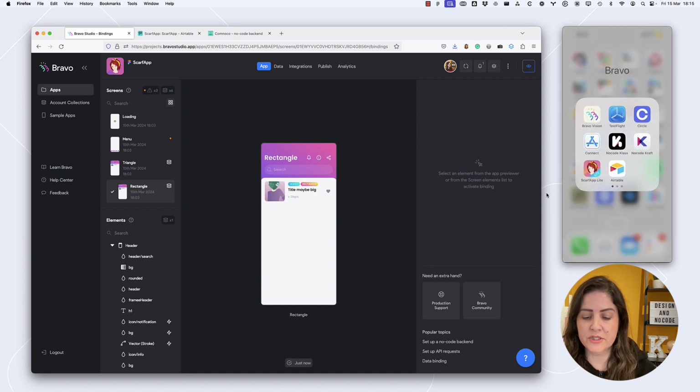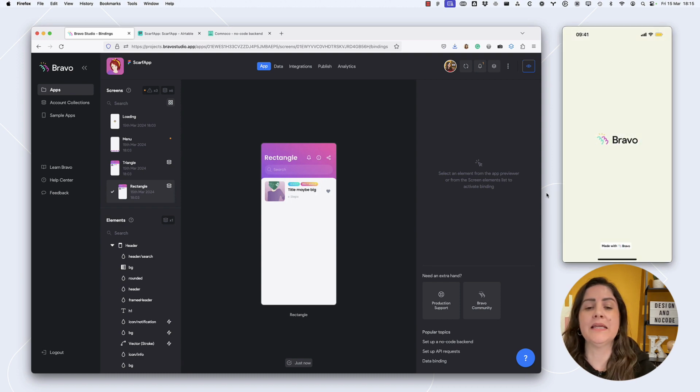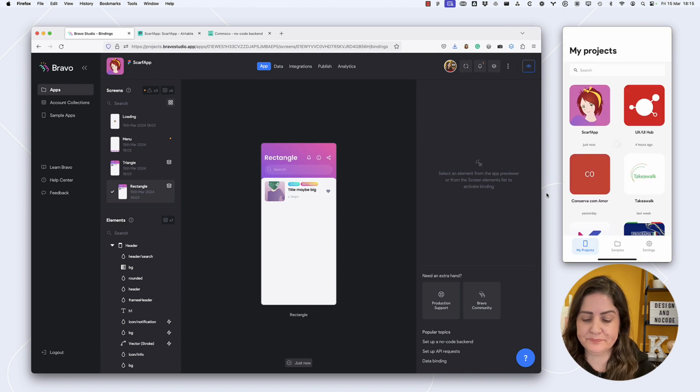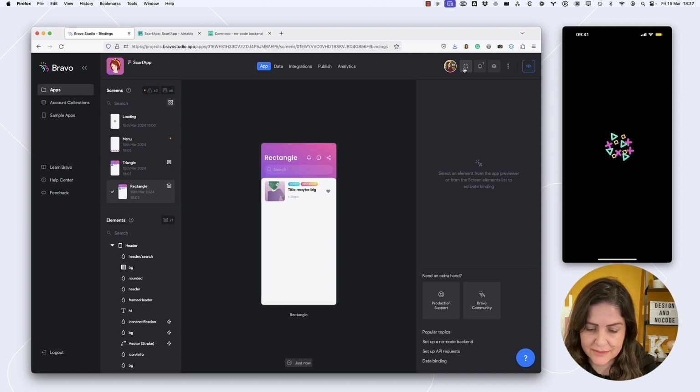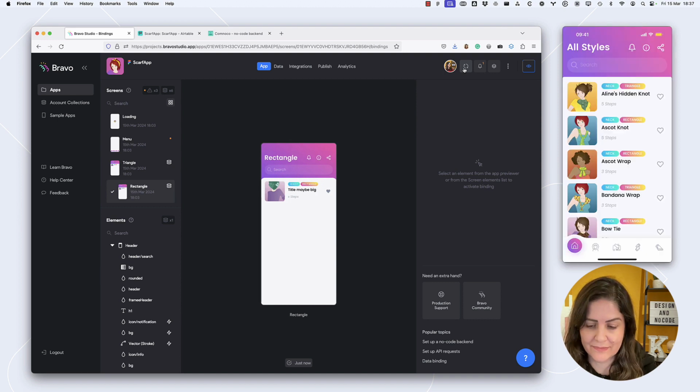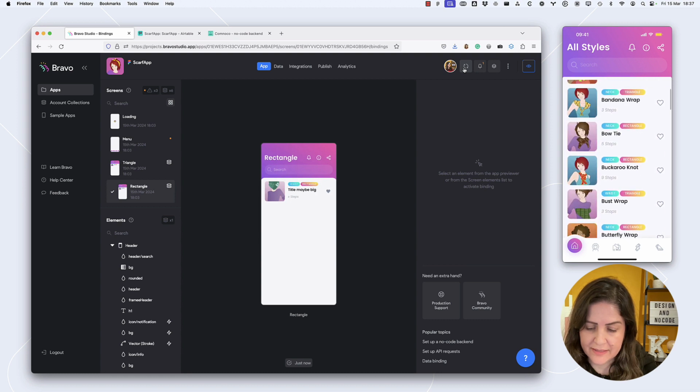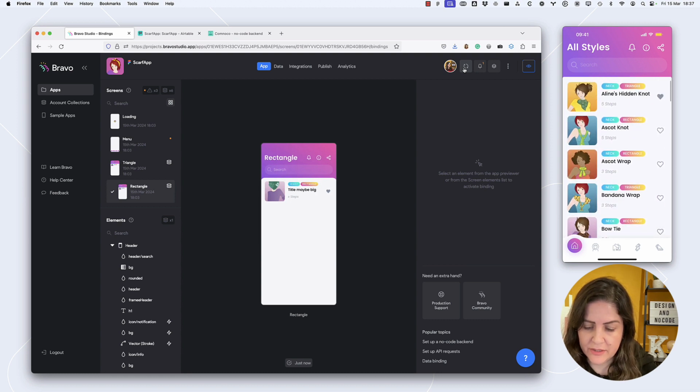But then I am going to open my Bravo Vision. And in Bravo Vision, we will be able to see that button. So it's loading. Let's see it. And now I see a bunch of hearts. And if I click on it, you see that it works, but it doesn't because it gives us an error. It's a remote action, it's missing.